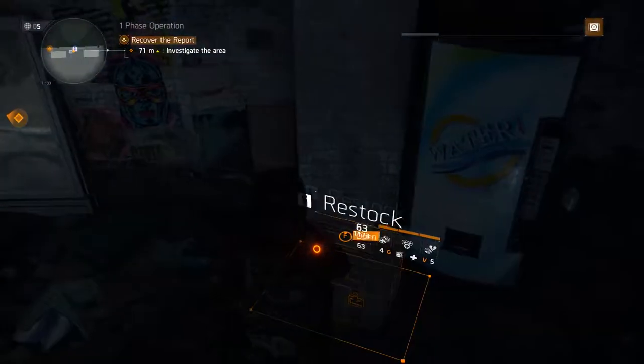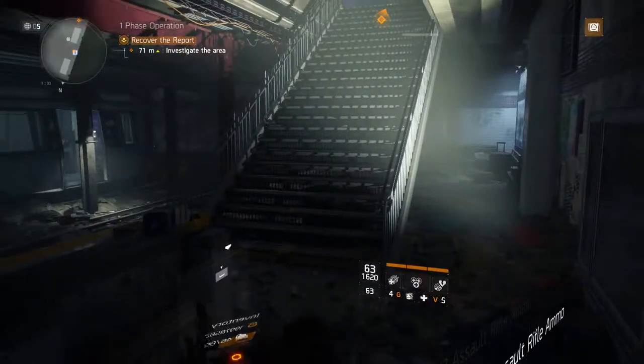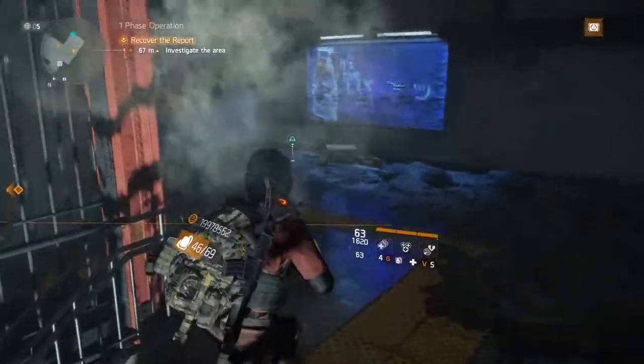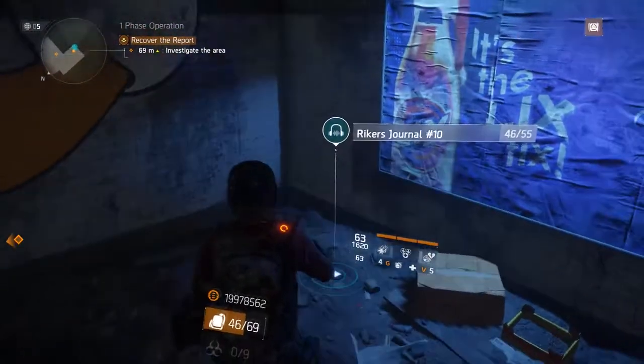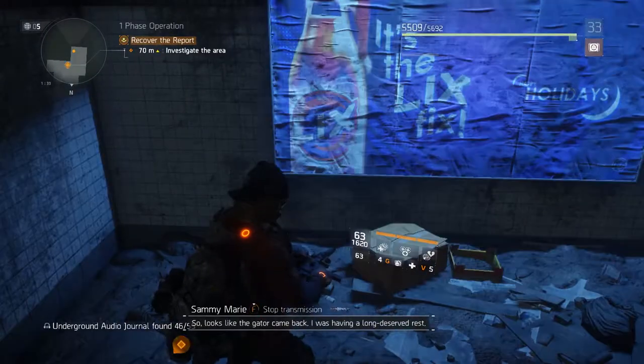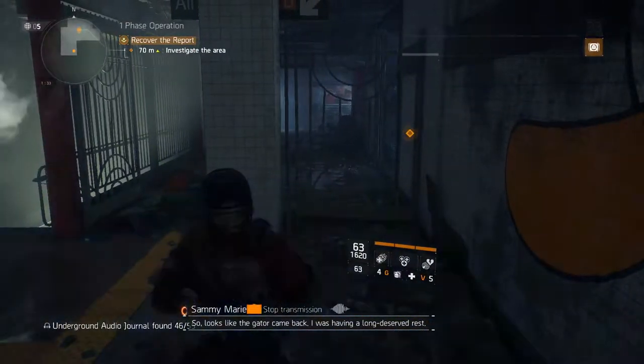Ammunition crate, we'll take it. We are not low, but we'll take the opportunity anyway. Always good practice to reload when you can. Also, more collectibles in the underground. So, looks like the gator came back.